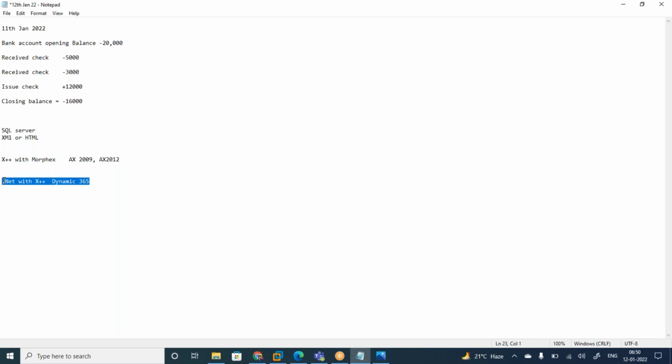If it is complex to understand this product, I know a few members working in AX 2012 and 2009 as technical consultants. Now they are not able to do Dynamics 365 .NET with X++ because the product is enhanced so much. They are not able to sustain in this technology, not able to upgrade properly. Then they are moving into functional. For them this is very simple. Agree? Yes. So they are becoming functional consultants. They are telling like this is functional.